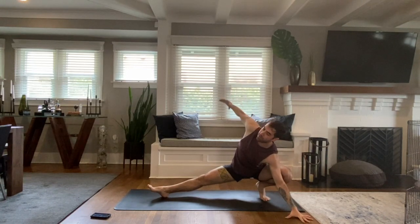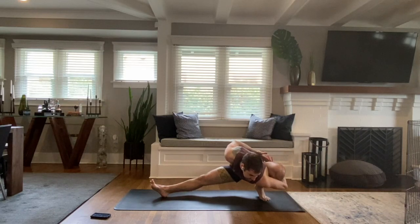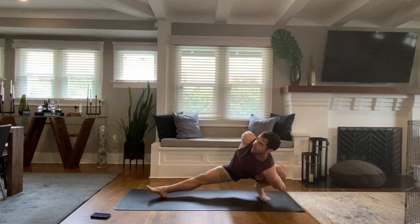My top hand's gonna go around the back. My bottom arm goes around this knee, eventually I find the fingers. Now if I've got it, the goal is to open the chest again towards the sky. Into the front runner's lunge.